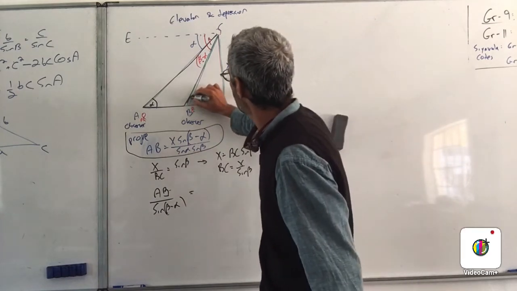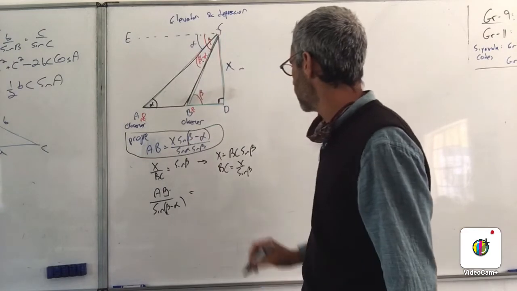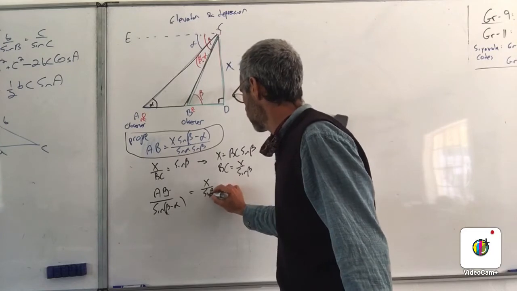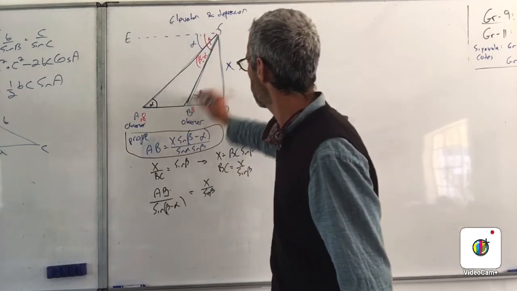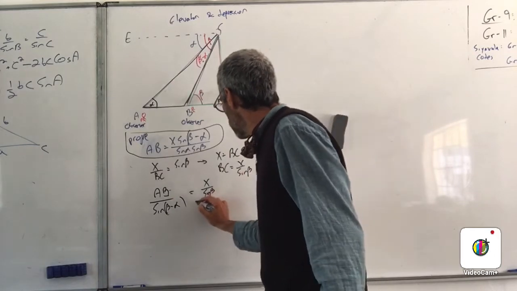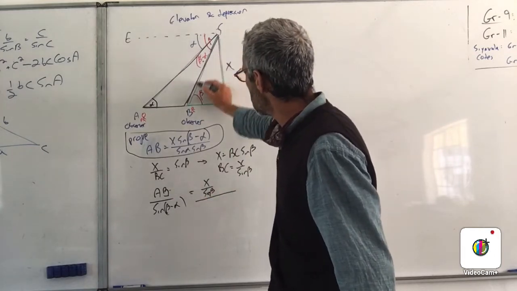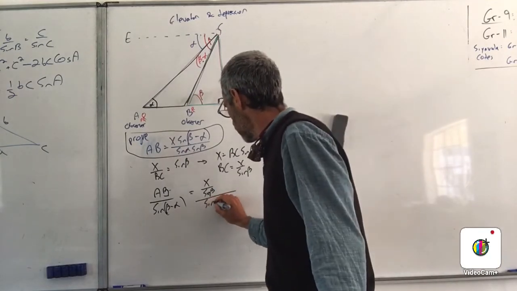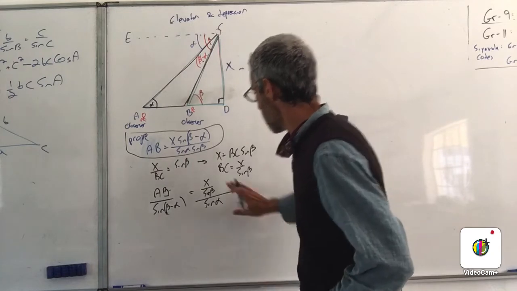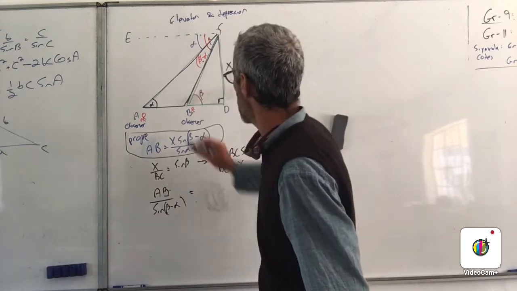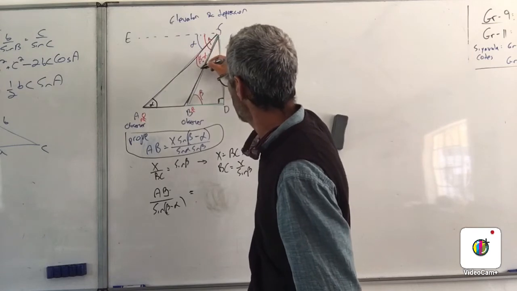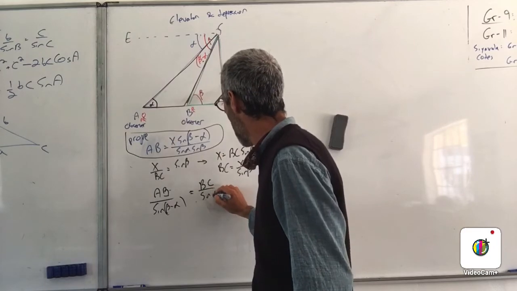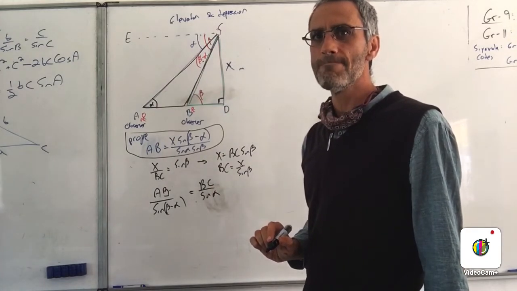I've got this side, guys. What is this side? BC. What is BC? X over sine beta. We found that it's BC. And according to the sine rule, it's going to be BC divided by what? Sine alpha. So maybe I'll write it in two steps. The sine rule tells me that AB divided by the sine opposite is going to be equal to BC divided by the sine opposite, which is sine alpha. Are you happy with that?